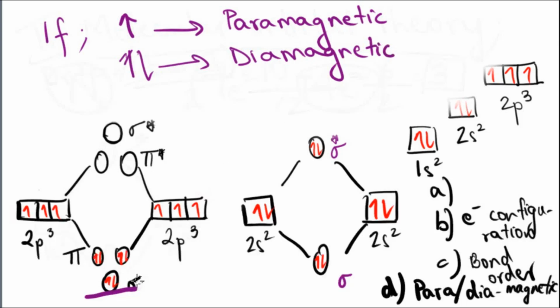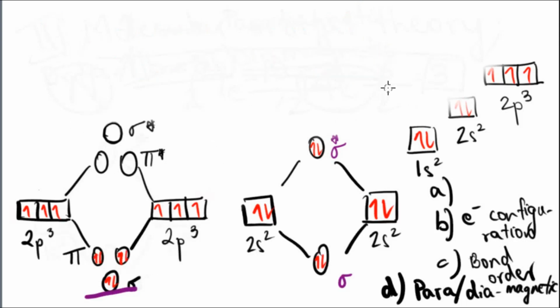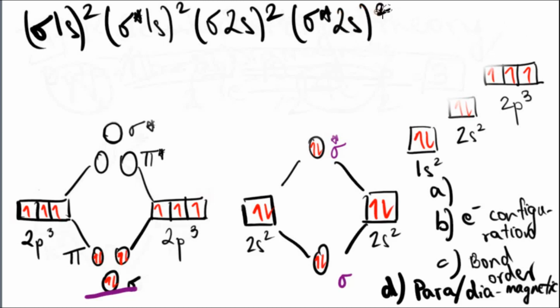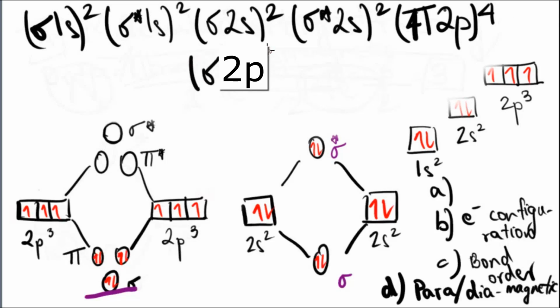And now I will show you the electron configuration. Since we have different labels here, the electron configuration will differ a bit. So we have bonding and antibonding. The first was sigma 1s2, then sigma antibonding 1s2, then sigma 2s2, then sigma antibonding 2s2, then we have pi 2p4, then we have sigma 2p2. To make sure that you have got it the right way, you have to count the number of electrons. So you can see 2, 4, 6, 8, 12, and 2, 14 electrons. So you know you've got it right.